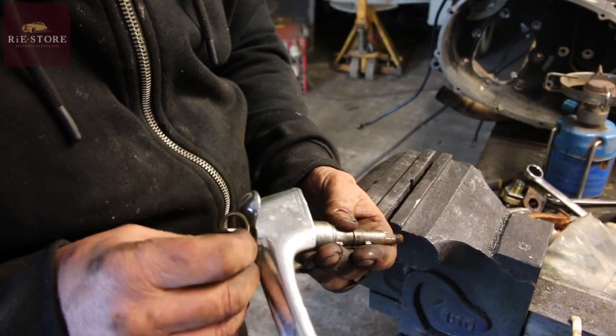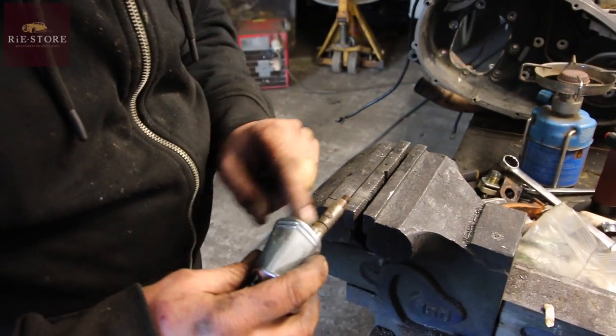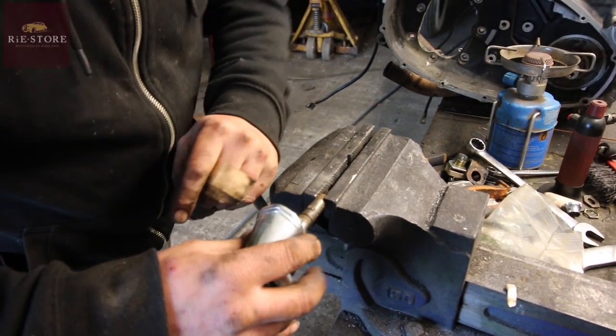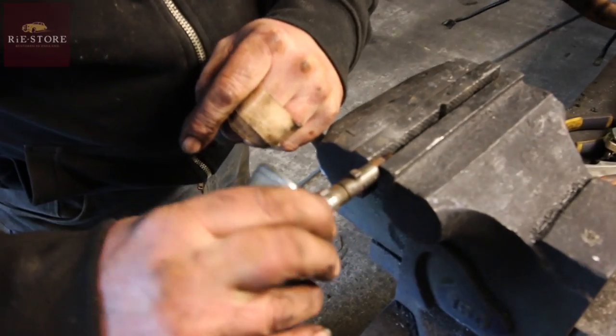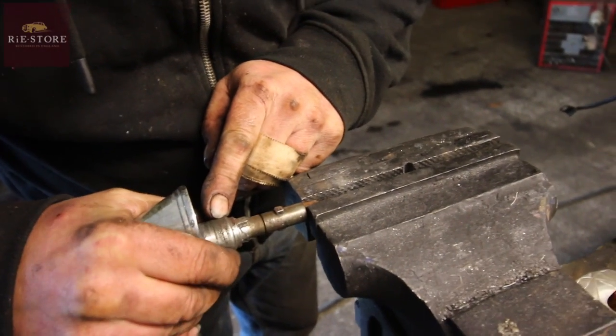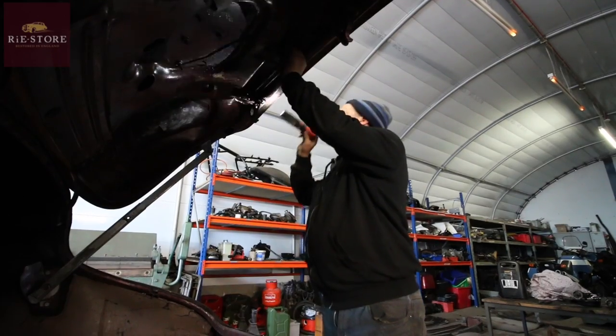Where do you think it's broken? Where do you think it's gone wrong? Well, that shouldn't turn in there. See, that bit's locked solid there. And you can still turn the handle, you see? Okay. If you look at where that lines up, all of that, it's probably around about there. Hold on then.